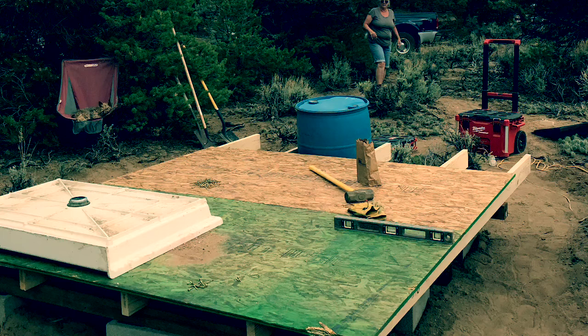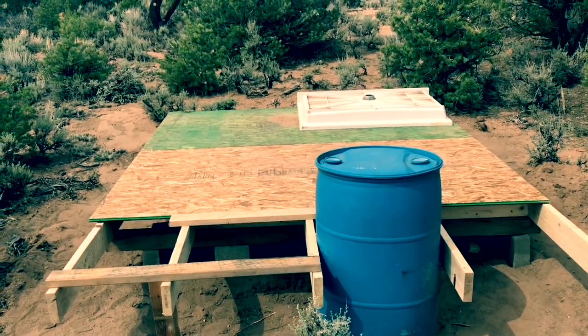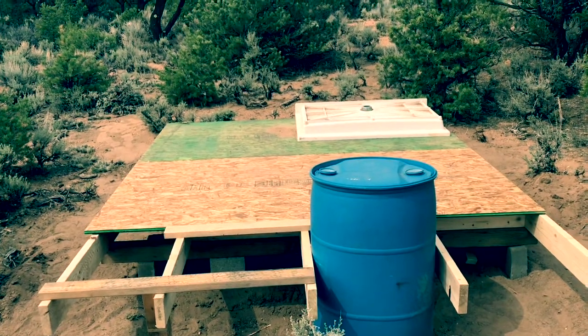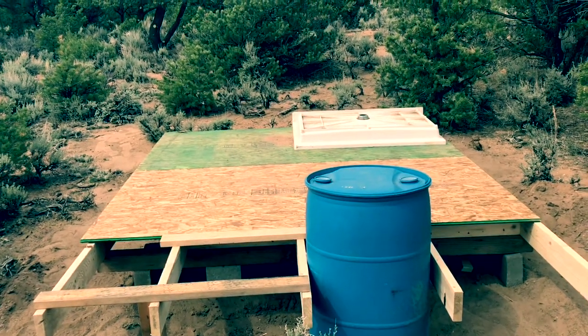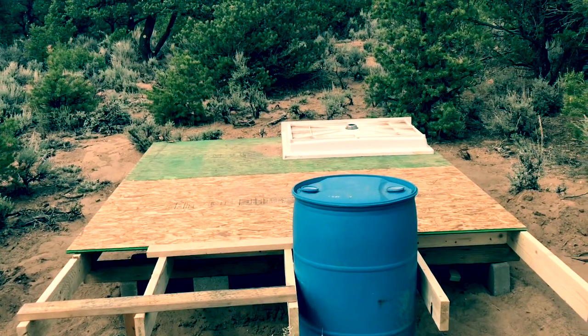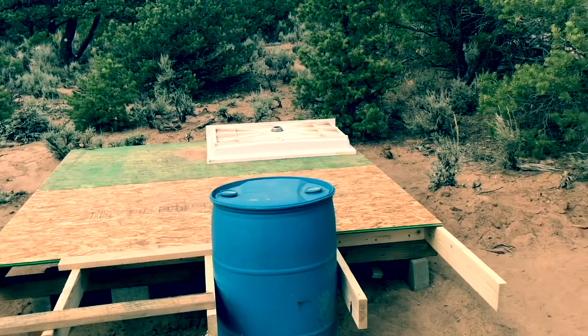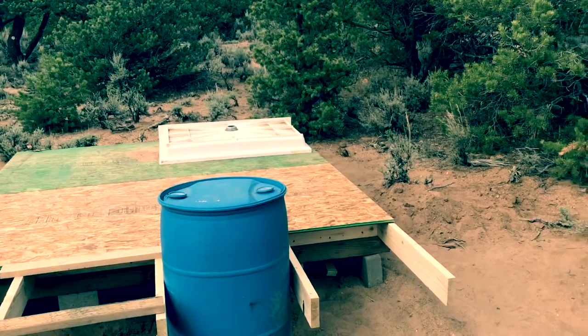All right, this is what we've been working on this week. We're starting this three-barrel compost toilet system outhouse and a shower unit in there. The three-barrel system works on the premise that we have one active barrel. When it gets two-thirds full, you move over to the adjacent barrel, etc.